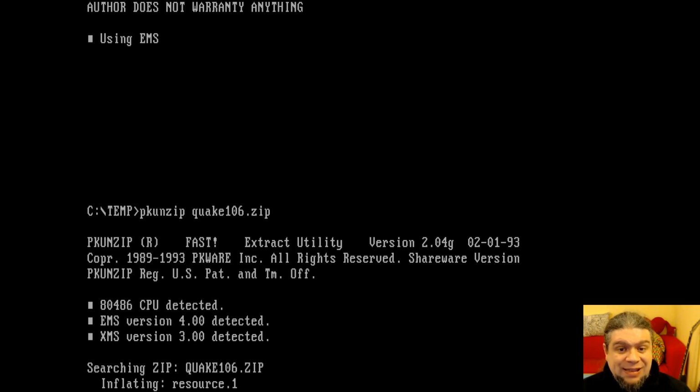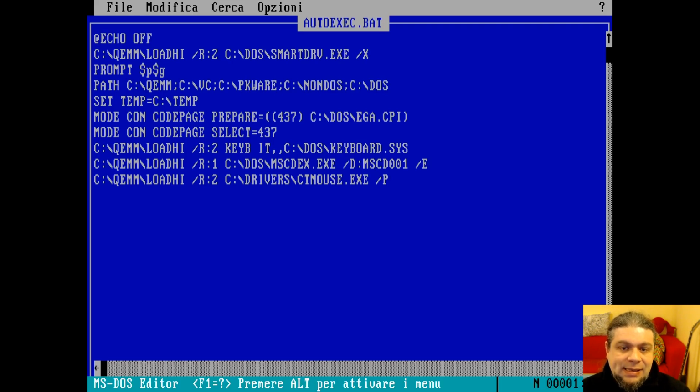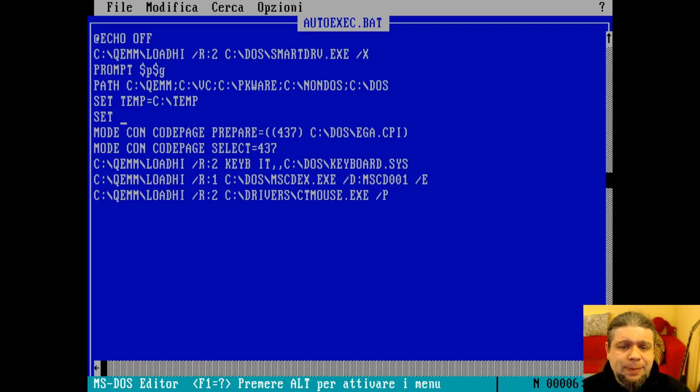By rapidly pressing the Alt key 2 times, I switch to the other task, that is, in this case, the DOS editor that we just left. I set, for example, the blaster variable for easing the auto-detection of the Sound Blaster card by the games. A220 I5 D1 H5 T6 tells that it's a Sound Blaster 16 and which IRQ and DMA are used by this Sound Blaster. It is not this that interests us, but rather the fact that I spent a bit of time while the zip file extraction was running in the background.